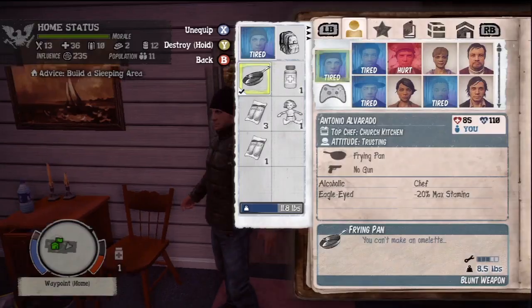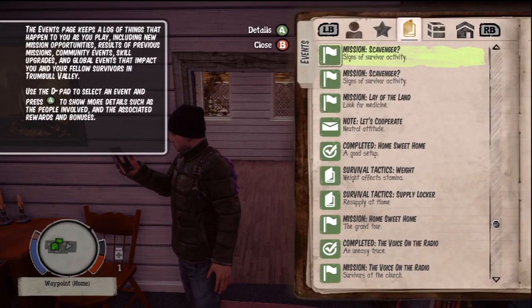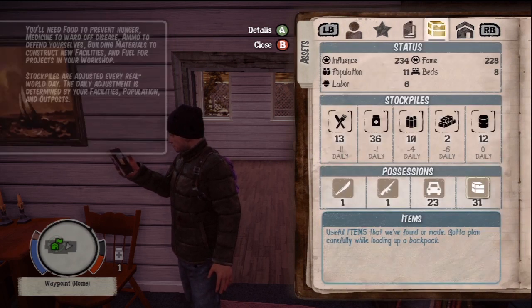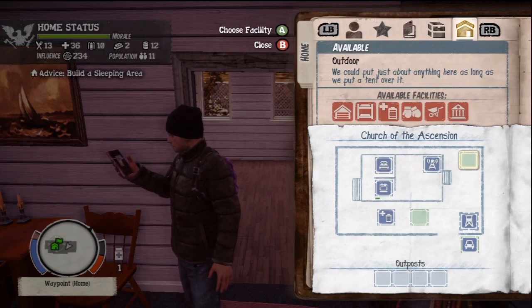And they give me advice, but they don't tell me how to do it. The events page. Okay. Use A to show more. So there's a lot. I wouldn't call it a steep learning curve, but there is so much technical stuff going on in this game that at times it could be a little exhausting.